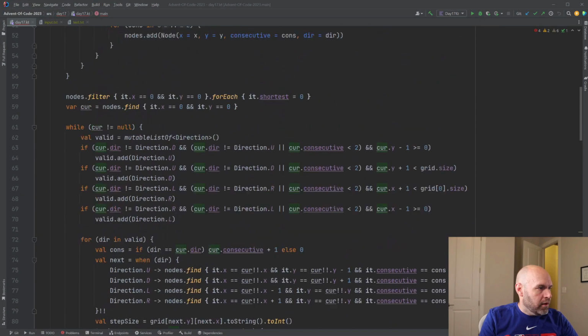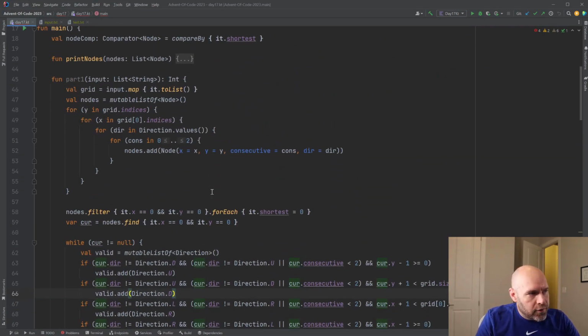So for part 1, we kind of have to keep track of our state in addition to our total length, because if you have a node here and you come to it from the left or you come to it from below, that could give you different answers. So even if the below might have, say, a higher total score, it may be better because I can go left 3 times, as opposed to if I came in from the left, I might be only able to go once or twice. So we have to keep track of how many steps we've taken, and we have to keep track of the direction that we're already heading.